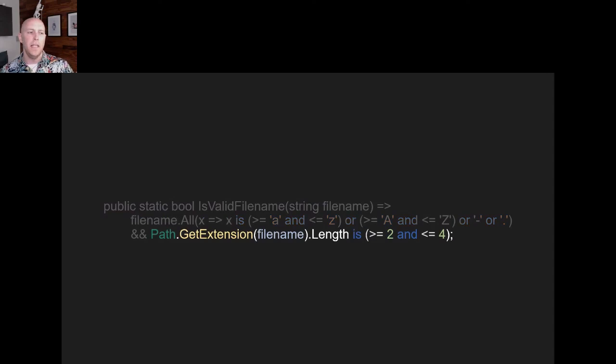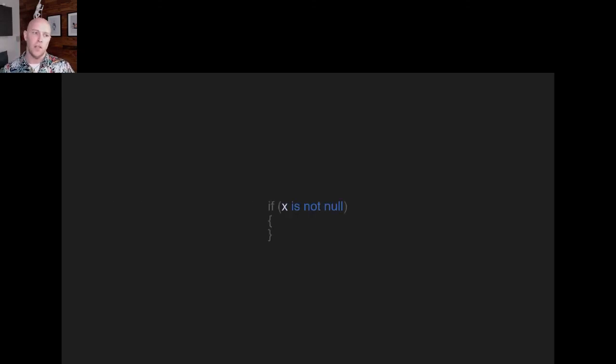And then the same thing here for GetExtension, I check to see if the length is, and then between two values. So instead of saying if length is greater than or equal to 2, and then another extension.Length equals blah, blah, it is all in one place, which is nice. And also in C# 9, we got x is not null. And dude, that is so much better than exclamation mark equals, right? That is very, very readable. I love it.